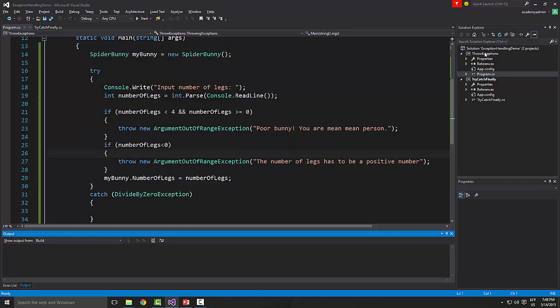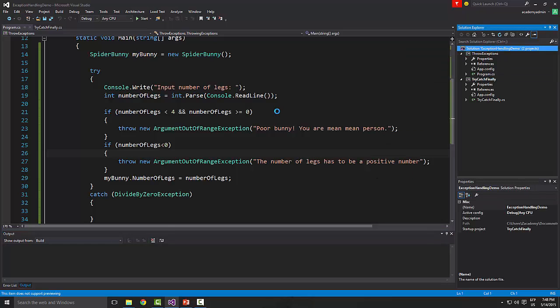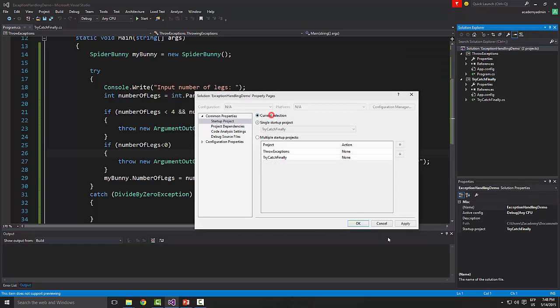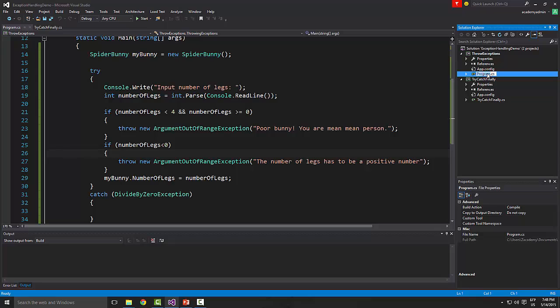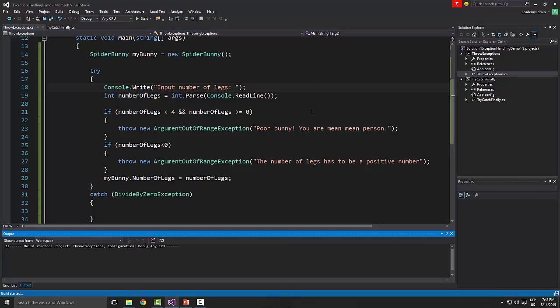So I will go here, properties, and current selection, apply. And I was in the first one, and I have to change that as well. So throw exceptions. Right, so let me run that and let's do that again.